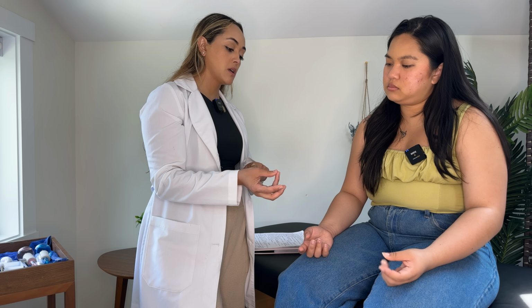Okay, so I'm going to get started with a few coordination tests. So first, can you place your hands with the palms facing up on your knees, and then you're going to turn them around, touching your knees, and then do that alternating as fast as you can. Okay, very good. Did that feel hard? No. Okay, very good.